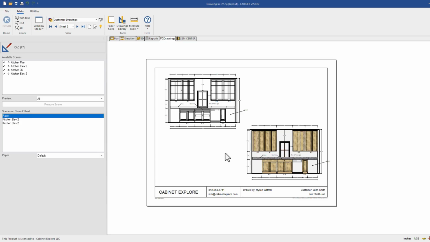You draw the job in Cabinet Vision, you go to drawings. Now, depending on the level of detail, there's certainly still going to be some time spent making notes and little markups and everything that the architect or the person who's receiving the prints is going to require. But Cabinet Vision is very good at doing templates, and if you put the right systems in place, this can be a very streamlined process. So yes, it feels like a lot of work up front, but unfortunately that is the cost of a very flexible and very powerful software.